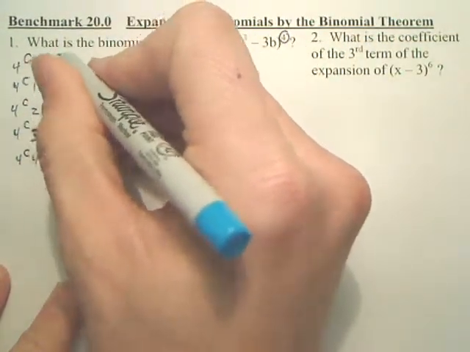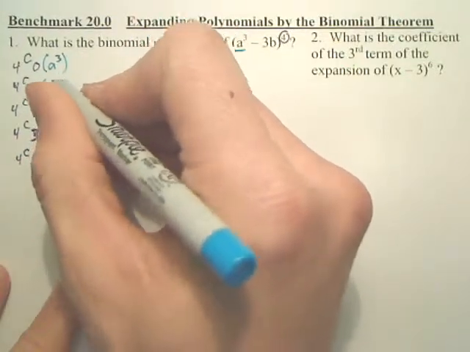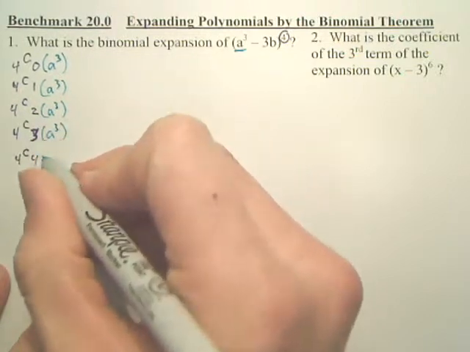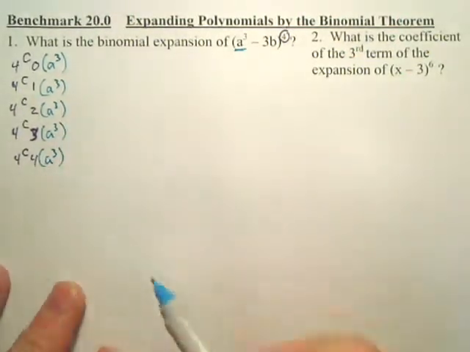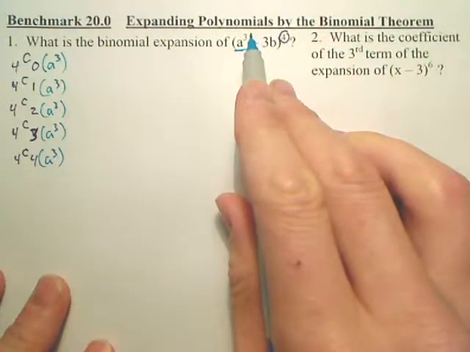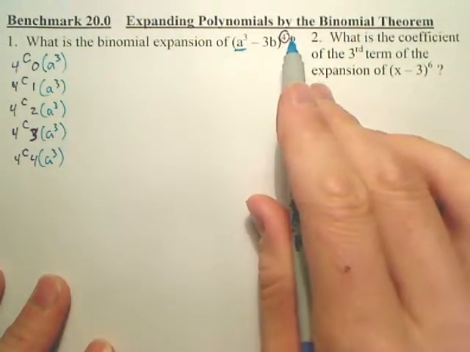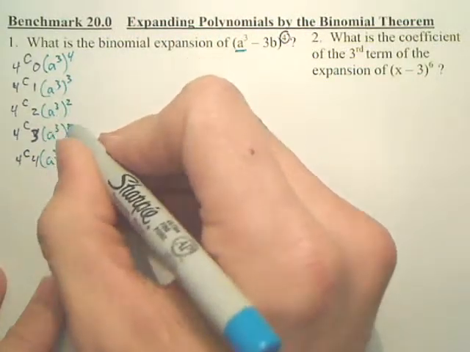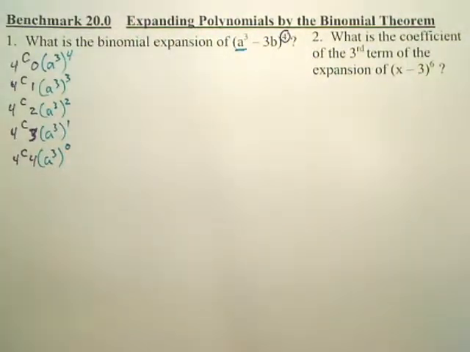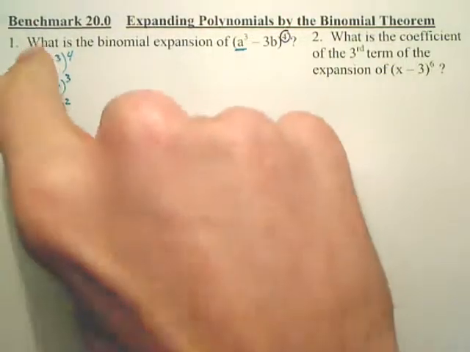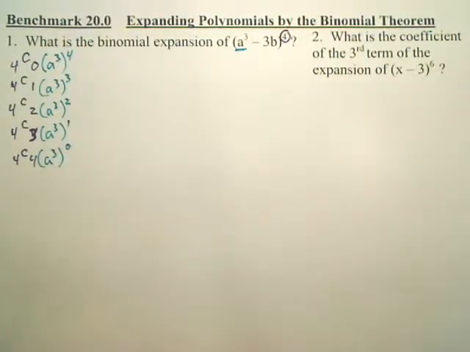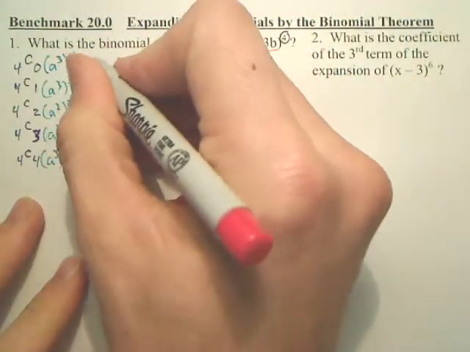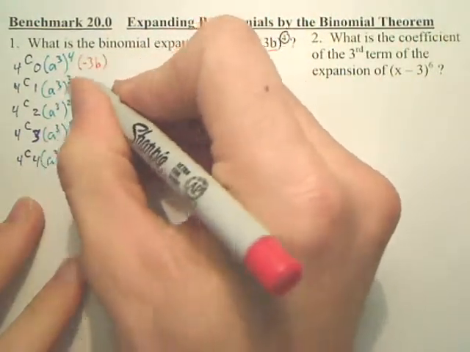first let's write that term. Just got to keep writing it. Kind of a long process, but it's a to the 3rd, and you're going to take that to the 4th power. Then you're going to do the 3rd, the 2nd, the 1st, and the 0. Here we went from the 0 to the 4th. Now we go from 4th to the 0. And the last one, you take the negative 3b. So we got to go negative 3b.